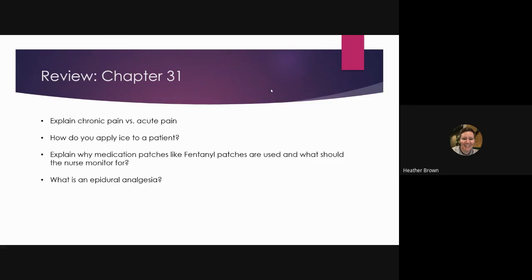So explain chronic pain versus acute. So let's start with acute pain. What's acute pain? Short, right? It's usually short in duration. It's usually associated with an injury or a medical condition. Like I sprained my ankle, I'm in pain right now because I sprained my ankle. Or I had my gallbladder out, so I'm in pain for a short amount of time.